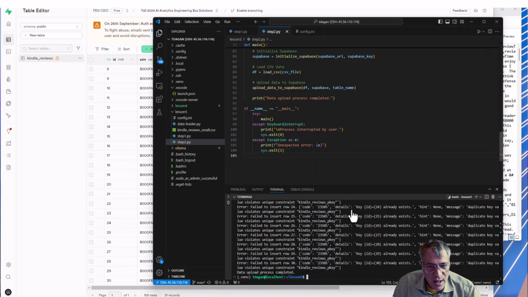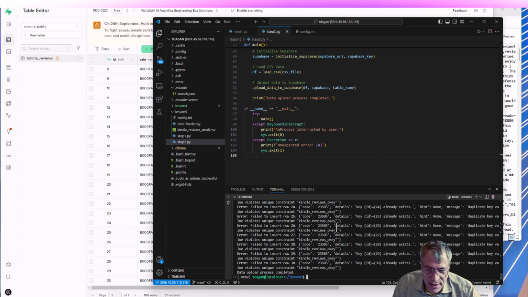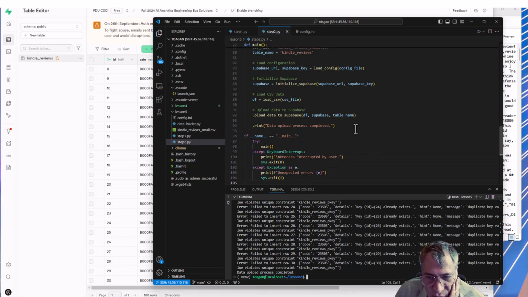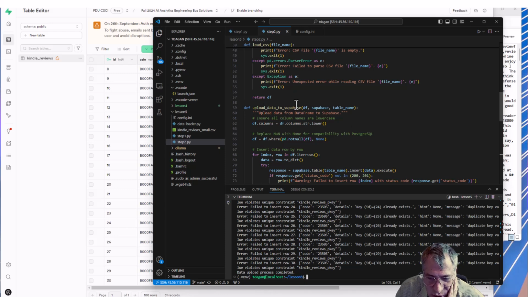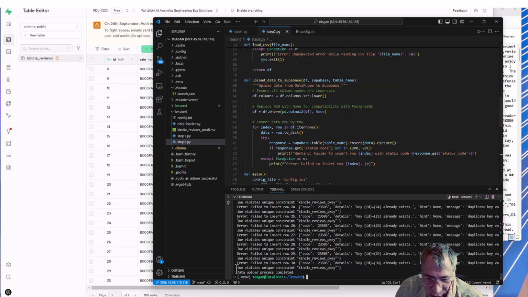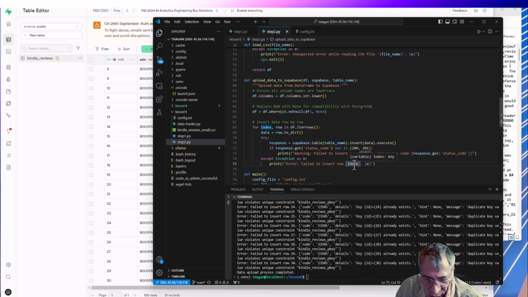Okay. We also don't need this kind of an elaborate error. Let's try to understand where the error trapping is for adding records. This is where we're uploading to Supabase, and you see that there is an exception statement, and then it tells us what is the row that it tried to add, and it spits out the error. That's what's in this variable called e. That's how we get this.